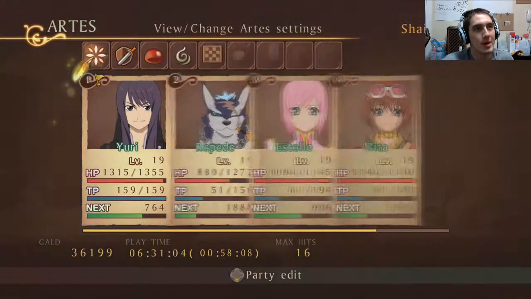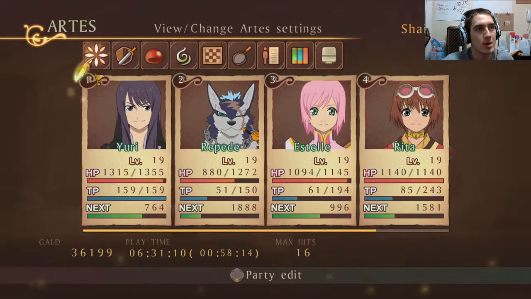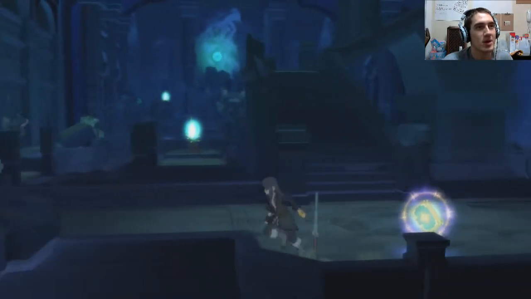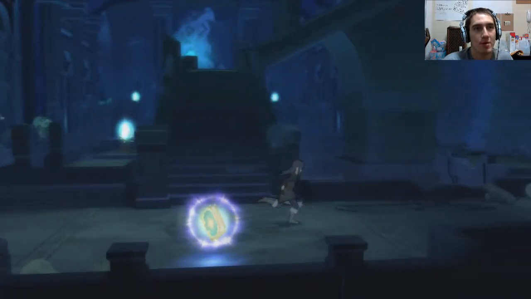Alright, what level am I at? 19. Oh. Alright, just a little bit more. Maybe I'll go for 20. Level 20, and then we'll see if we can kick the shit out of that boss over there. Let me go after these golems and make my way down that row.